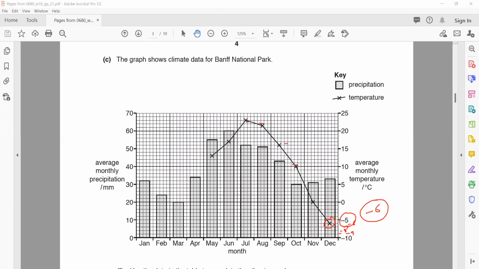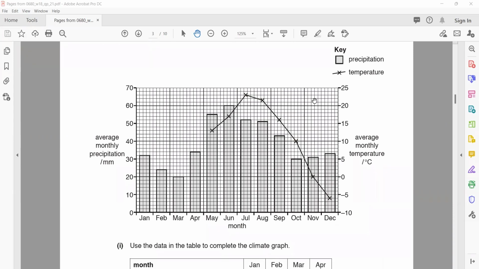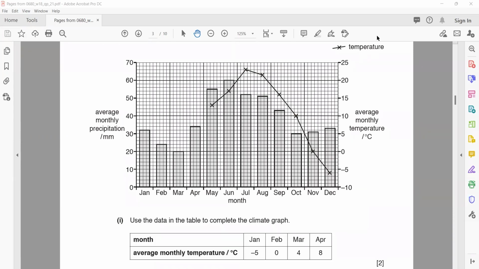Now we'll see how we can solve the question and what the questions are. Okay, Rahaf, see now. The first one says to use the data in the table to complete the climate graph. This is the climate graph we're talking about. So the temperature in January, what was that? -5. So where do we have to put the line? Here. Am I right? Don't count this 10. You have to see the temperature, this one. If you go this way, -5 comes here. You will put a cross in the middle. Is it okay?